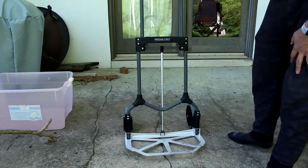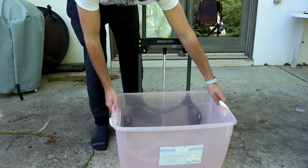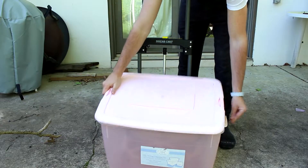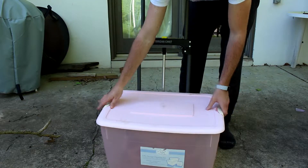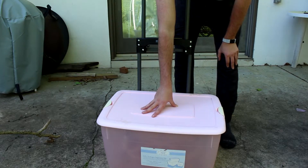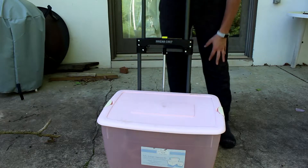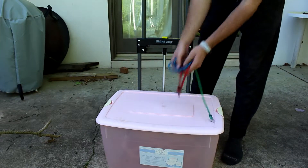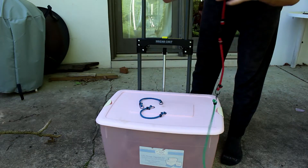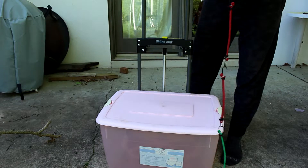I'm going to go ahead and show you guys the full build I have going on here. The first layer is going to be this big tub — this is going to hold the bulk of the items, secured with the lid. Most of the stuff I found at Goodwill Outlet, where you pay by the pound, so most of it was very cheap. Obviously costs will vary depending on what you buy. I've got these bungee cords — all dollar store, $1 for all of them. They're not the greatest, but for this exact situation they work perfectly.